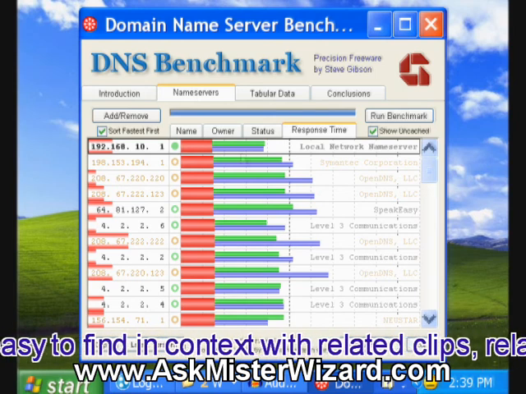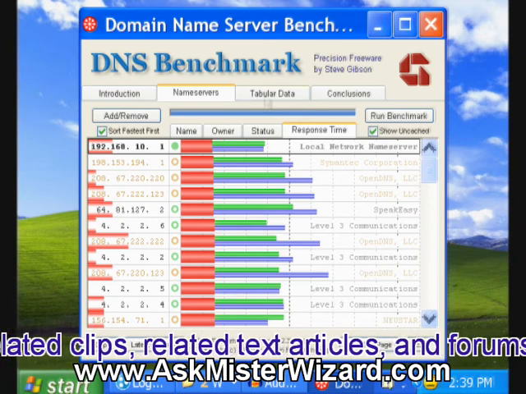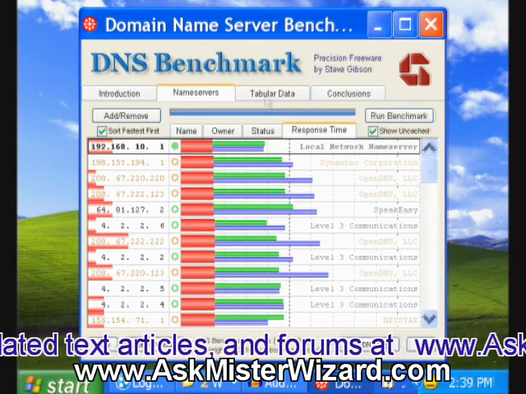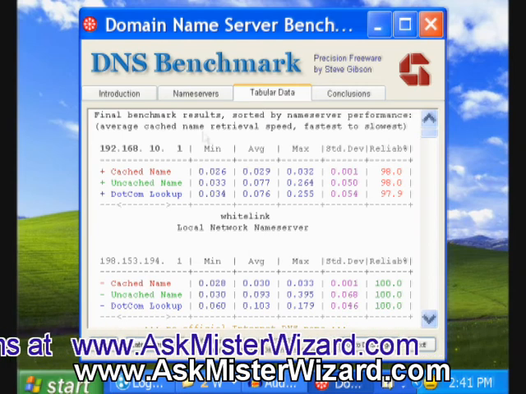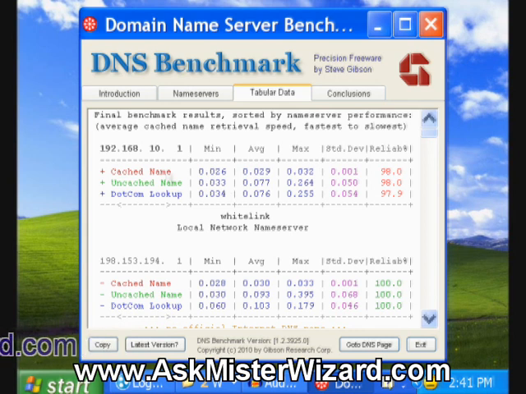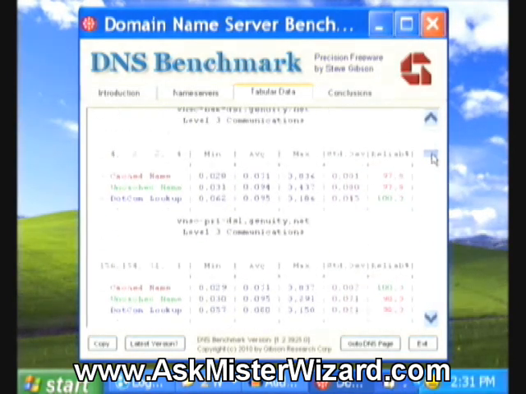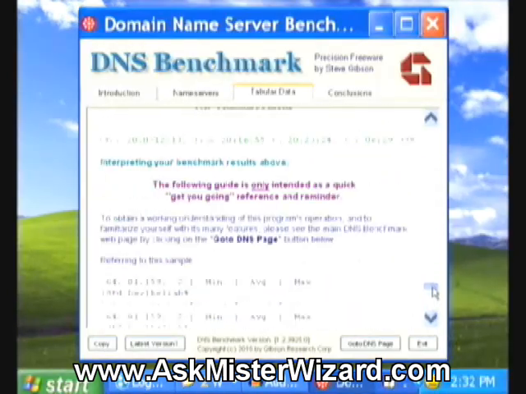We've talked about this name servers tab with all the various options and creative ways of viewing that data. There's also an option to view the data in tabs or in tables. He calls it his tabular data tab, and from here we can see with greater detail the actual tested results on the performance of all of the DNS servers. The fastest one is sorted here to the top, and that happens to be mine, but I can sort down the list and see the actual performance of all of the name servers that he tested from his standard list.